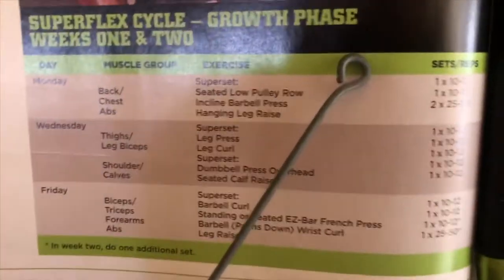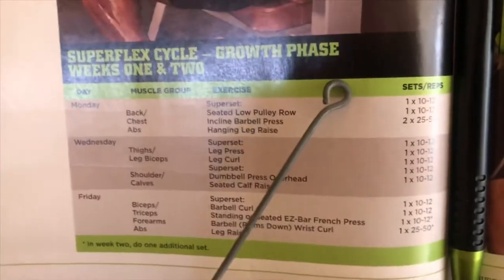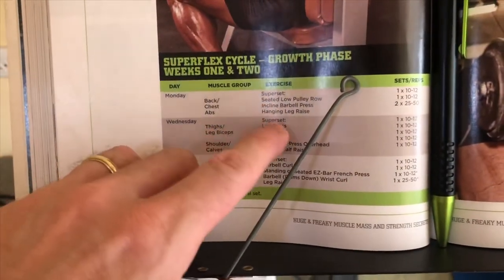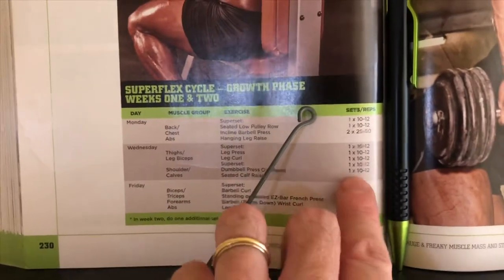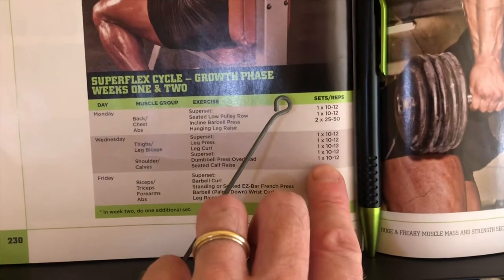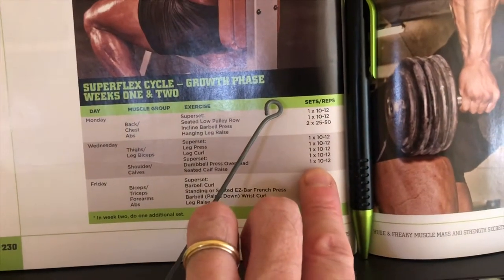What I'm doing today. Actually, I'm gonna combine Monday and Wednesday on this workout. And it looks like a lot, but it's only one set of each. So I'm gonna do this like circuit training. Super flex cycle growth phase.